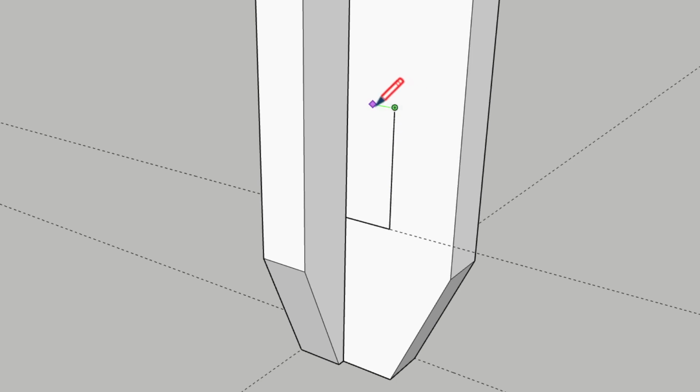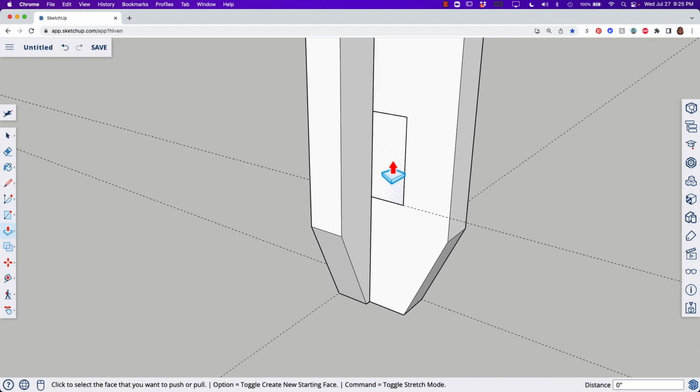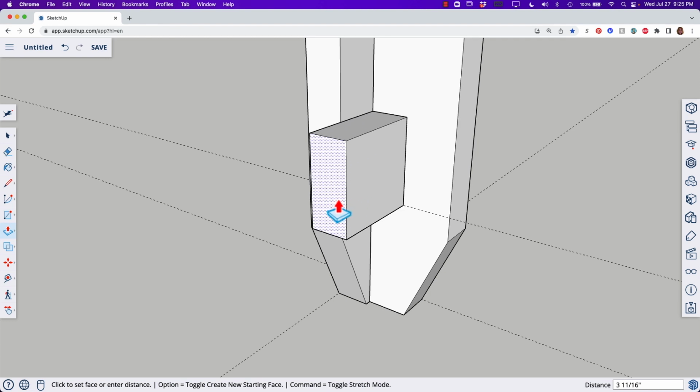Now we don't have to measure the next one, we just need to make sure we go along the green axis and click, and then down the blue axis. And once we fill that in, we've created a rectangle that we can use push-pull. Tap P for push-pull. It's hard to see the little pattern, but it's there. We're going to click and release, and then move out.